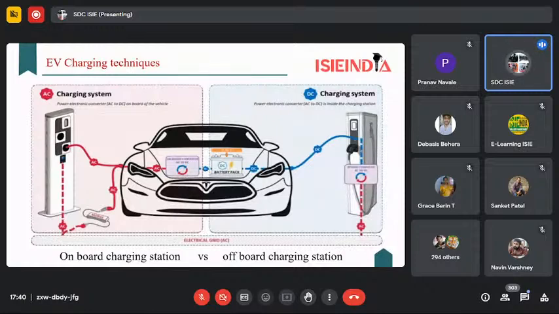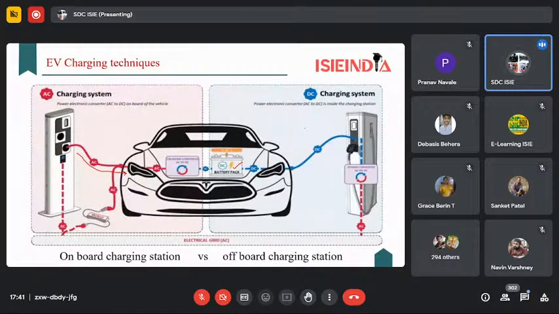Basically, in both charging stations, we are providing AC power supply. In the onboard charging station, we provide AC power supply to the vehicle, and it converts AC into DC, where the onboard charger is connected in the vehicle, and then it provides DC power supply to charge the battery. In the offboard charging station, we provide AC power supply to the charging station. The power station itself converts at the charging station point, and it can deliver direct DC power supply to the battery. That's why it's also called a fast charging system.